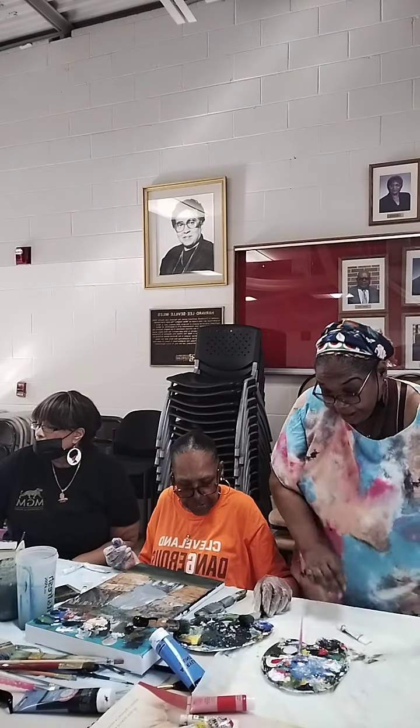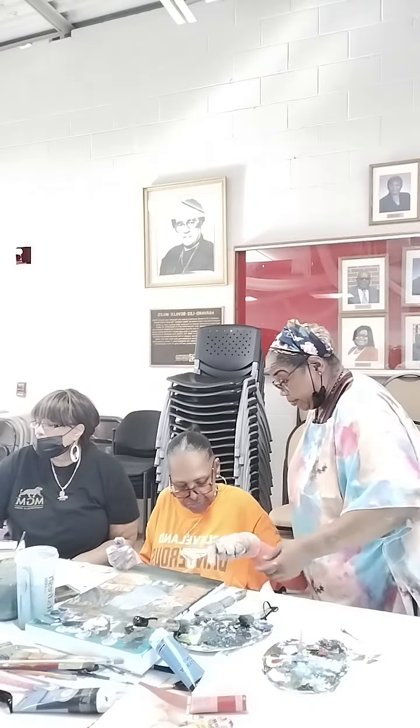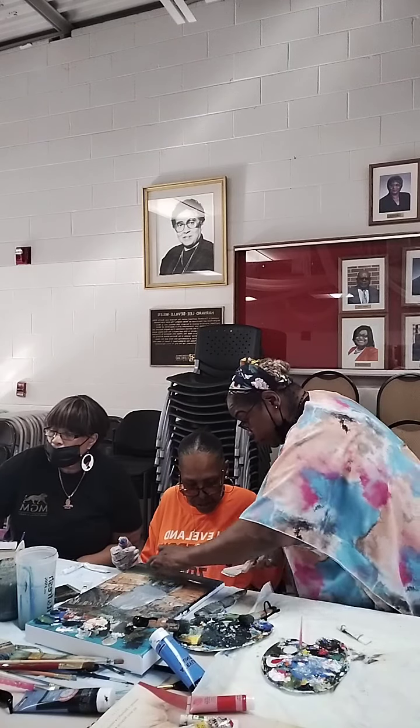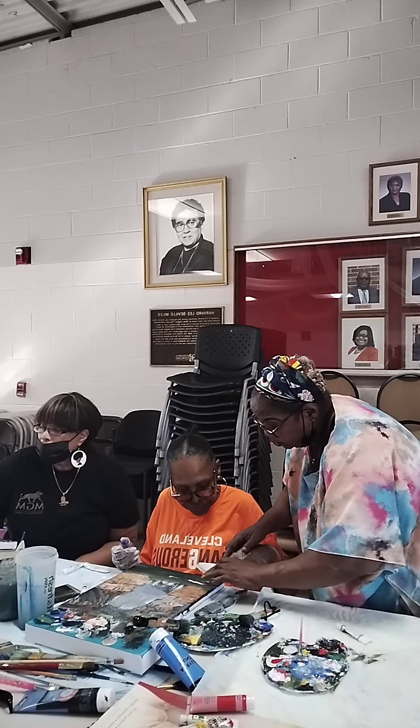Your picture is perfect. So just take some white and put some streaks in the water. Which way? You can even use your fingertips. You just want to show a little water. You see? So the water is moving some.